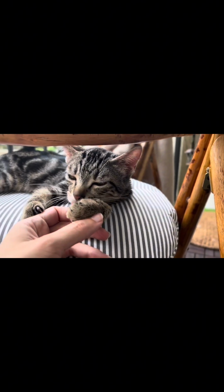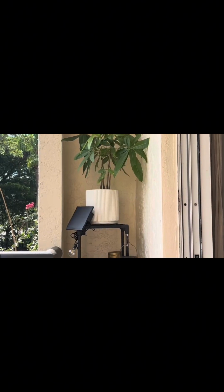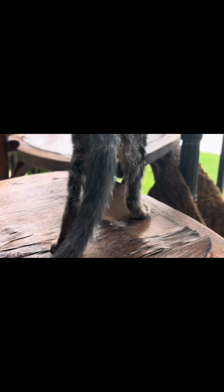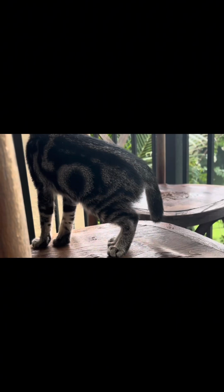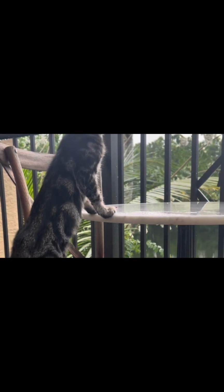Before I go ahead and do the final reveal, let me remind you what my balcony looked like before. I had a plant stand filling an awkward space with an assortment of plants. I had a little bit of faux grass on either side of the balcony, an old outdoor rug which was constantly wet and starting to grow mold, these wood chairs which were beautiful but have been left out in the rain for too long and have definitely seen better days. And finally, a marble bistro table which deserved far, far better than the situation it was in.